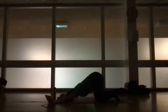And don't feel as though you necessarily need to look straight ahead. Maybe we actually tuck the chin slightly towards the chest. We look maybe just off the top of our mat here, keeping that little bit of length through the back of the neck here. Beautiful. Take a steady breath in this gentle back bend. And a deep breath out. Taking one more inhale. And one more exhale.